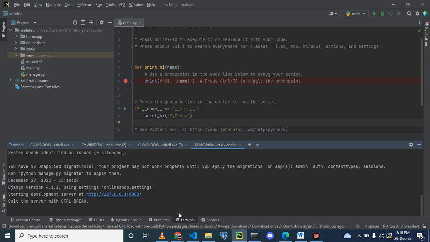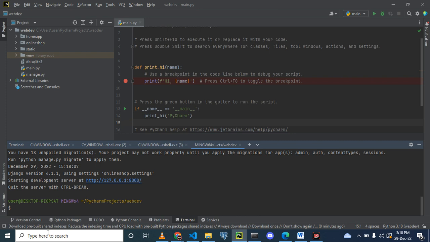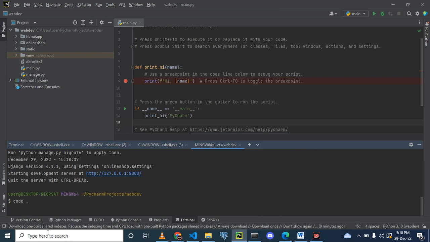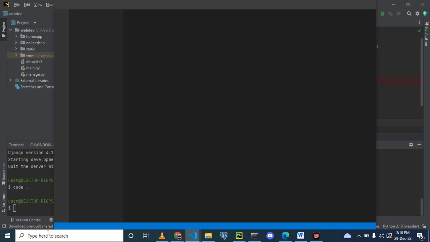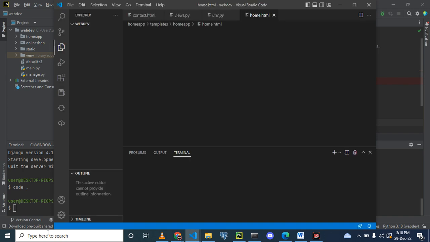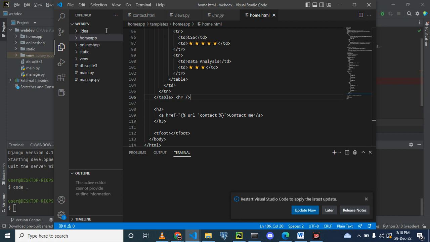It's still not working. Because it's not working, we can press Control C again and open it within VS Code by typing code dot. And yes, we have managed to open our web dev.